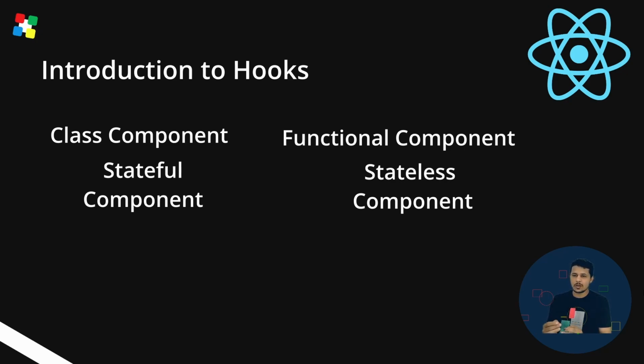As we know, we have state and the life cycle methods built into the class component, but in the functional component we don't have any such things. We have just a normal function which returns HTML. That's it. There is no state and no life cycle method in a functional component. That's the reason we call it a stateless component. On the other hand, the class component has state as well as the life cycle methods. That's why we call it a stateful component. So this is the reason.